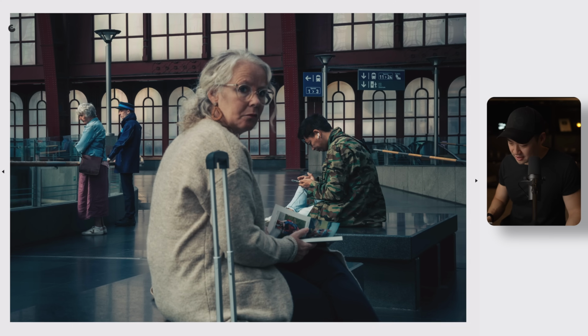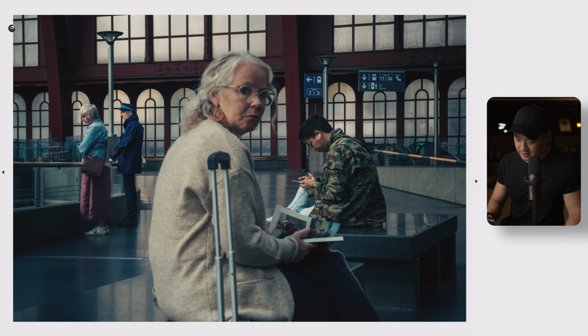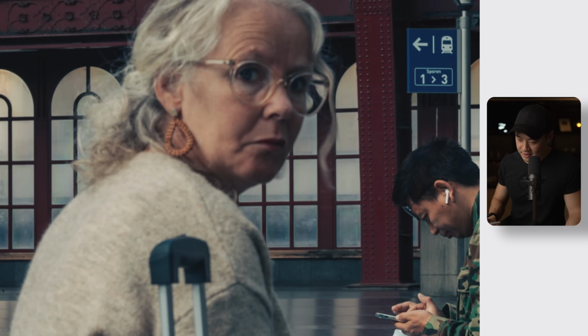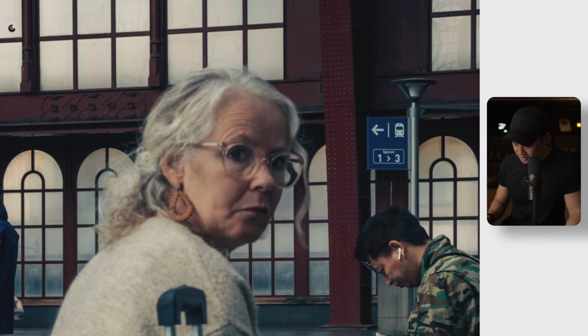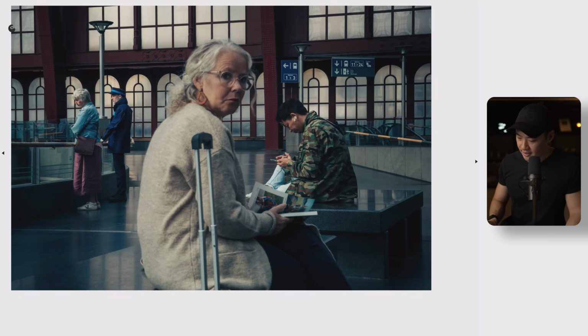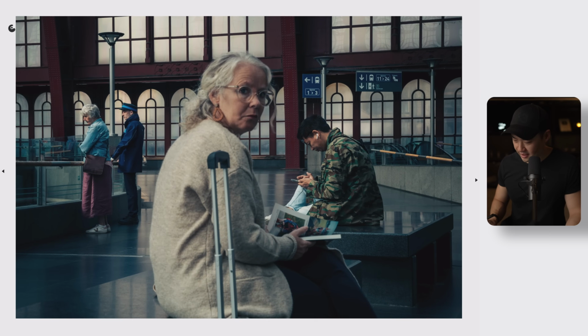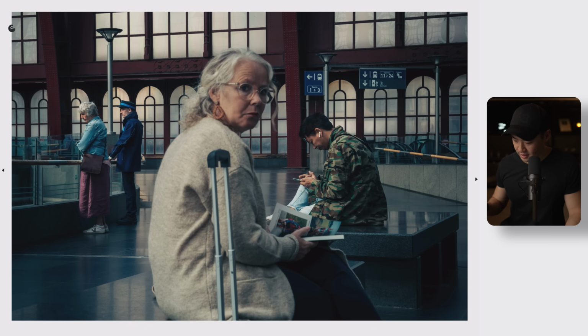Obviously, the image itself is out of focus, or at least the subject is out of focus. So you can see her face here versus all of the details of the background and this dude in the back with the AirPod and all that kind of stuff. And so obviously getting that right in the field is hard, and that's a very obvious pick.